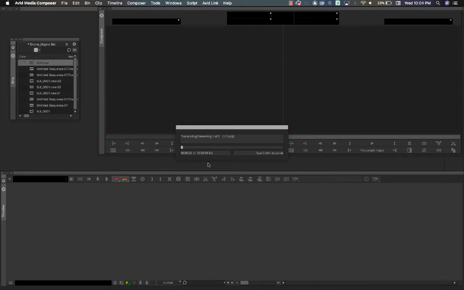And then what that's doing now is it's taking your file that you linked, and it's actually doing something very similar to importing and putting it on your media drive. Once that's done, and you can actually do that with a whole lot of files at one time, so if you have a whole list of files that won't work, you can highlight them all, link them to a bin, then highlight all the files that are linked, and they're linked whenever you see that little chain beside it, and then you can right click and do this process, and that will do what you want it to do to have those files imported.